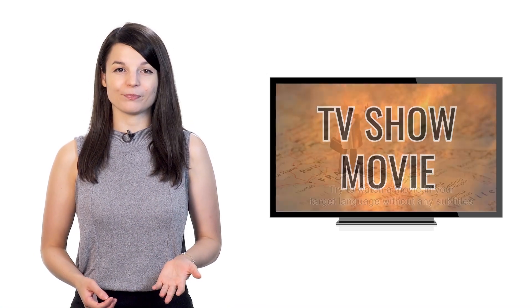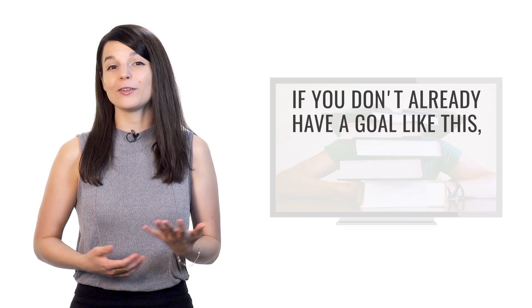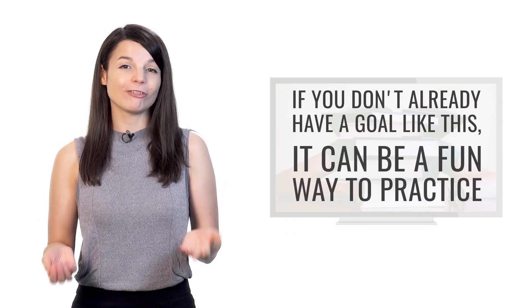The third tip is to focus on understanding a specific TV show or movie. Try to watch a movie in your target language without any subtitles, or try to understand your favorite TV show in that language. If your friends often talk about a particular TV show, it could be a good way to study and a fun way to keep your motivation up together. TV shows and movies often use the language in a way that's vastly different from traditional textbooks, so you get to hear different vocabulary choices — a very powerful way to end up sounding more like a native speaker.